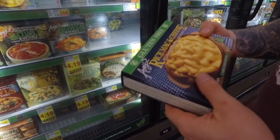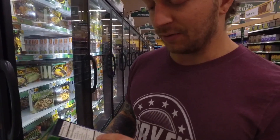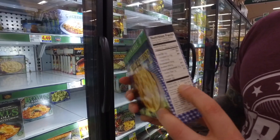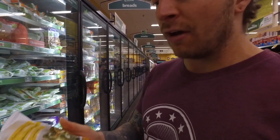We see things like this — gluten-free, green packaging — these are typically not as healthy as they would seem. The ingredients aren't terrible, but we have no idea when this was made; it was frozen, and the fresher our food can be, the better. It's easy to get fooled by packaging. There's basically no vitamin and mineral content, and this tiny package is already well over half of your total sodium intake for the day. Making this on your own will be a lot better. Frozen veggie steam bags like brussels sprouts, however, are great — super easy, just steam or microwave them.